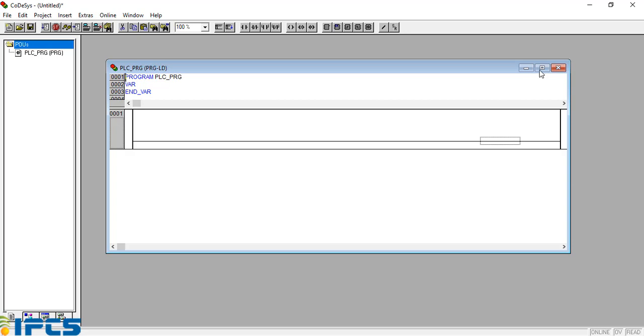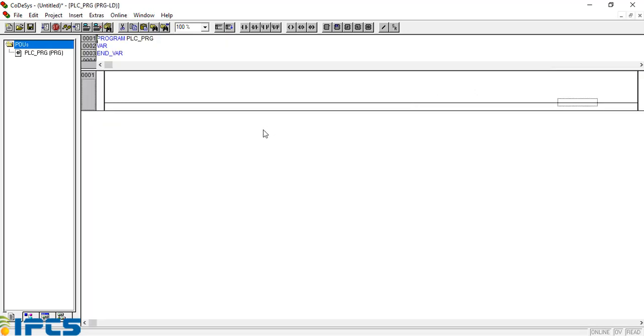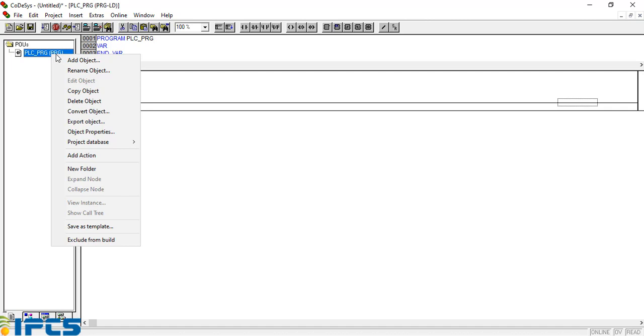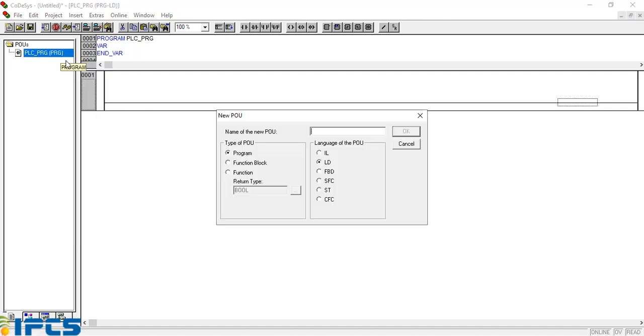In order to create a function, you go to this main program, right click, add object. You can see that the same window appears again. Here you can see the types of POU: program, function block and function. You need to select the function.